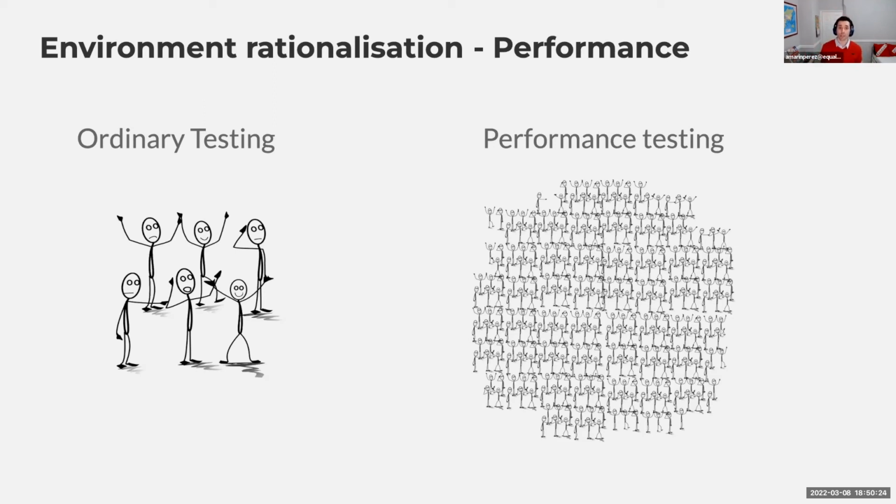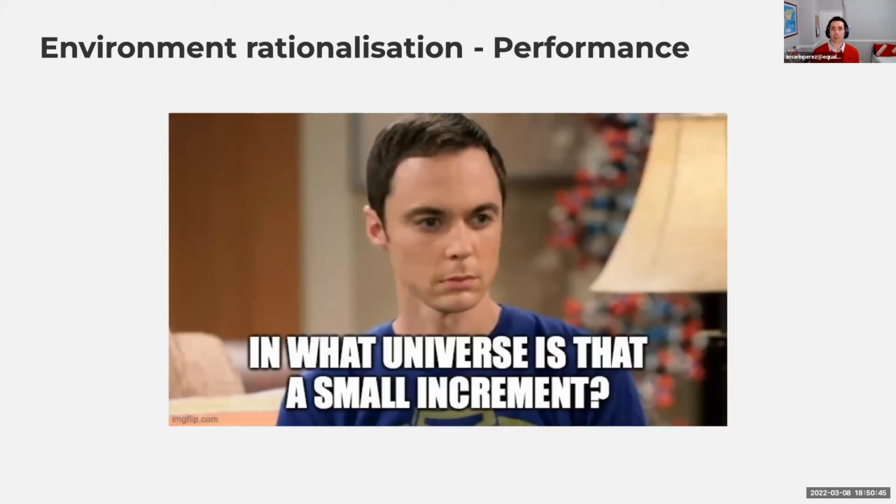You know, we learned a long time ago that doing a lot of functionality and then testing everything together and then deploying everything together, that was a bad approach. That caused so many problems. So we said, no. We need to work in small increments. However, we come to performance testing and we say, yeah, let's go from 5 to 5,000 in one go. Yeah, that's going to work very well.